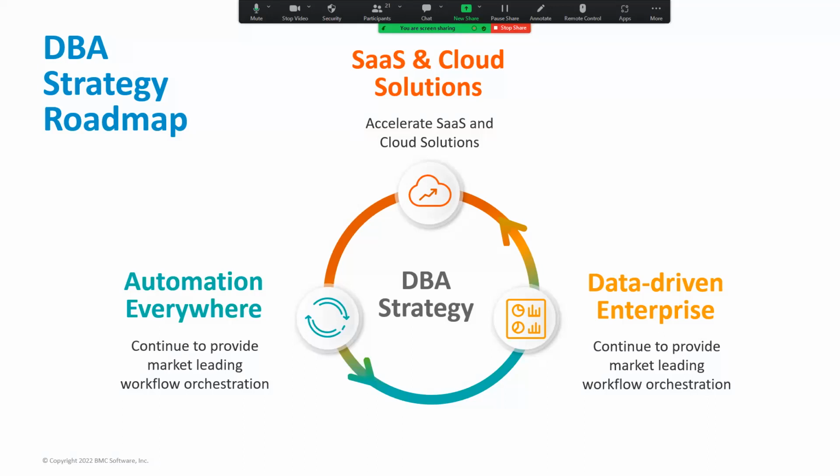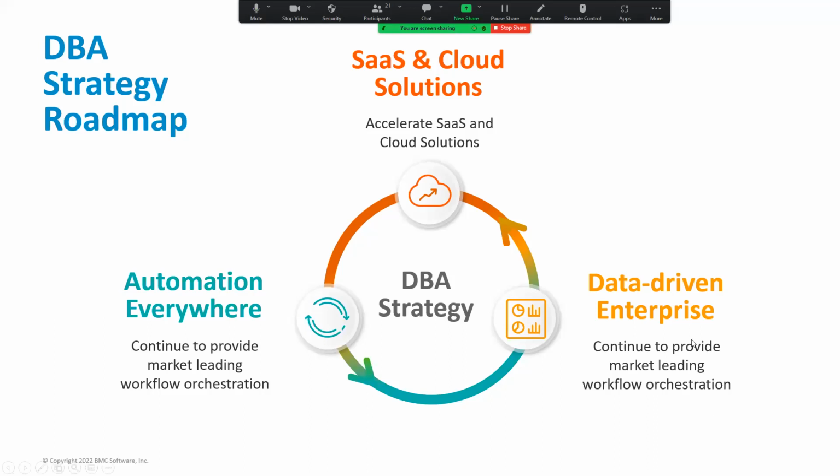You have seen Helix Control-M in the previous presentation, which is our SaaS offering of Control-M. But we also want to help our Control-M on-premise customers to install Control-M in the cloud, which primarily means containerization.